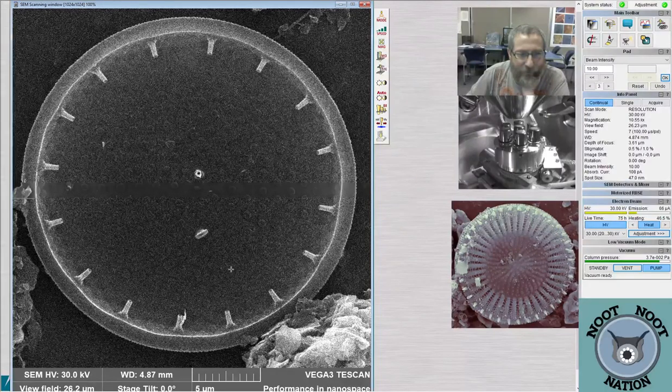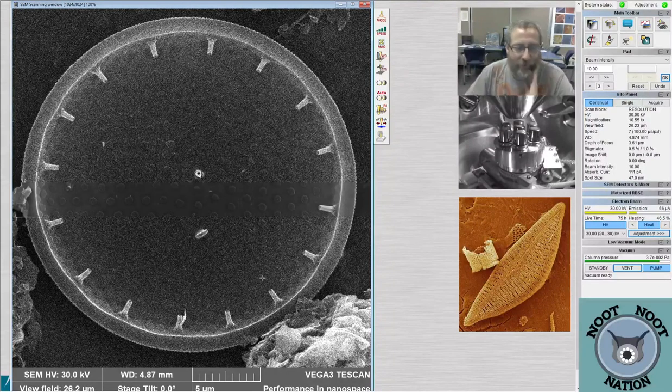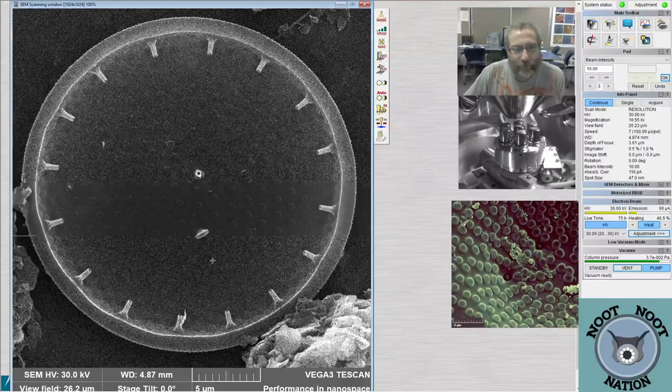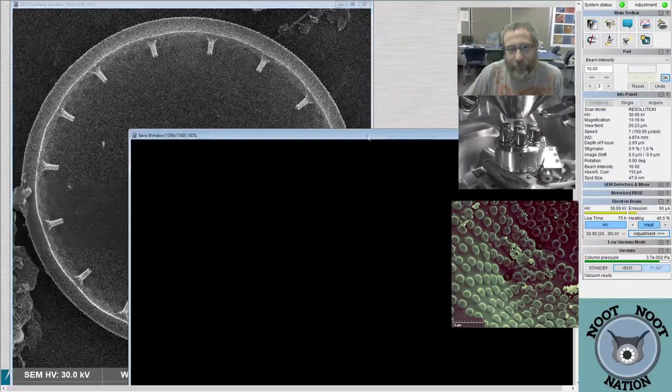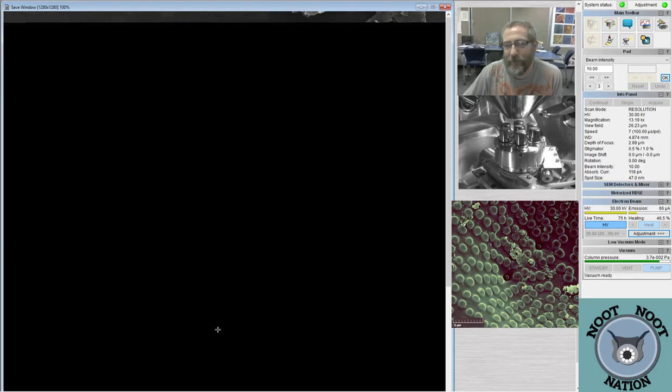But this is going to be a nice... they'll know right away probably if it's one of the freaky genera that have been separated because of these features, right? They would just know it probably. Okay, I'm going to take a picture because I don't know what it is. Always good when I don't know what it is to take a picture.